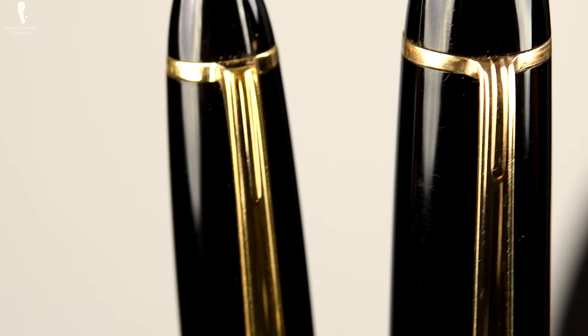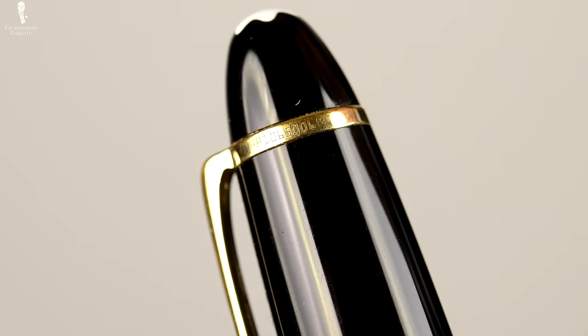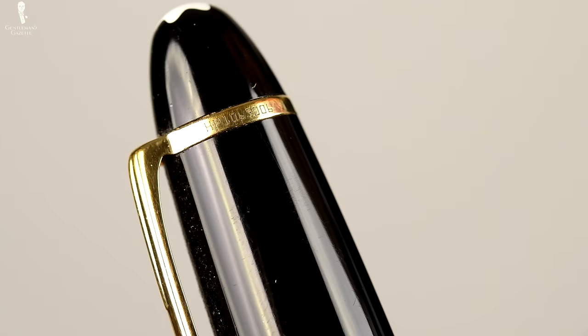So rather than just going to eBay and buying any random pen, I suggest you go with a trusted seller for used fountain pens, one that knows what he's selling and has a reputation to uphold, because then you get a better pen. It also pays to look at the details, such as the clip, and look at the original, see how it's made. The originals are finished very well. They are plated very heavily, so it won't just rub off. And they always have a laser imprinted serial number, which cheaper versions oftentimes don't.